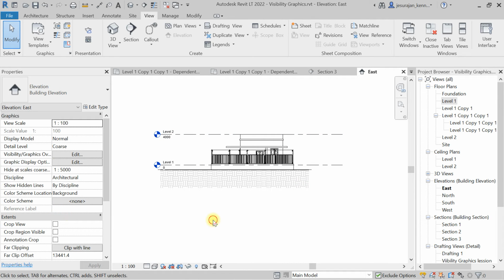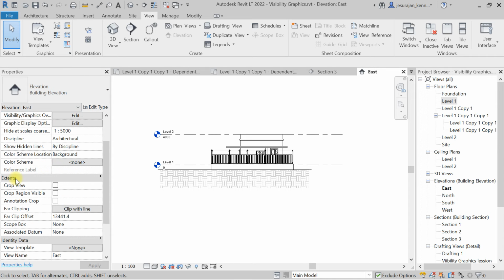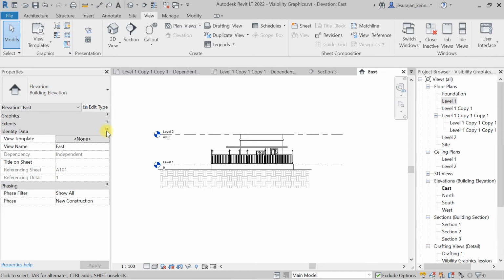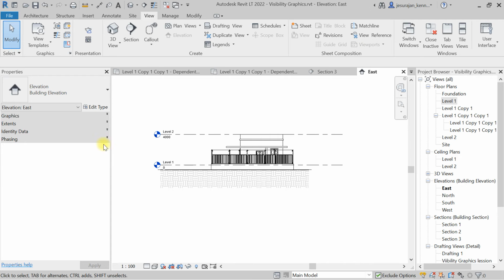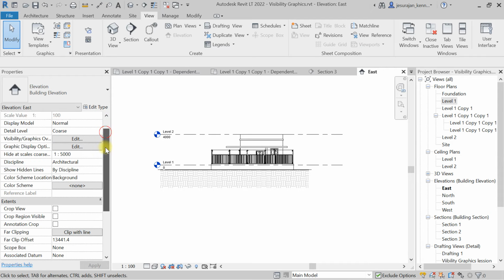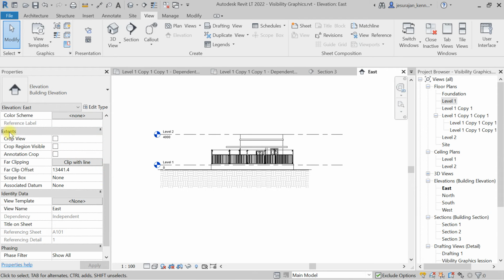And here I can see it is very long, I want to crop it. So let's go to properties and here in the extents, you can see crop view. Sometimes what will happen, all the parameters will be collapsed like this, so you don't see anything here. To see everything, you have to extend, then here you can see crop view.